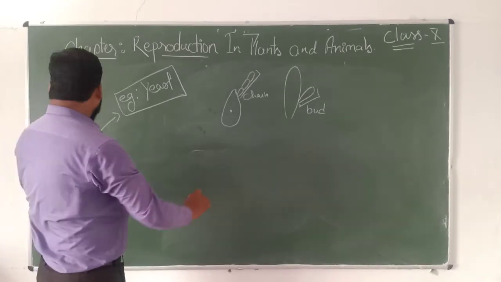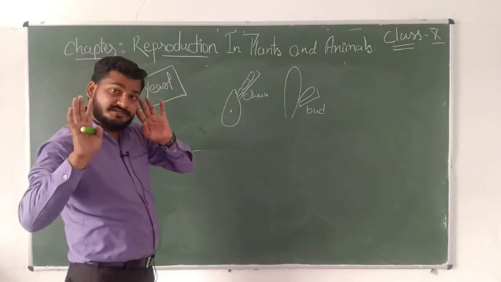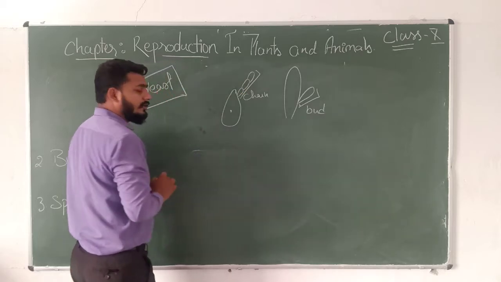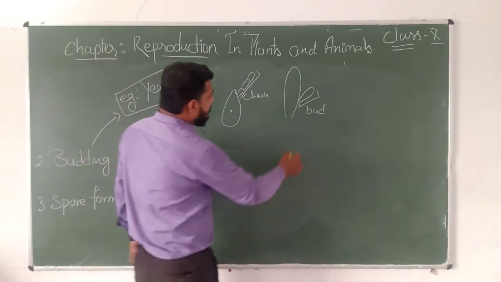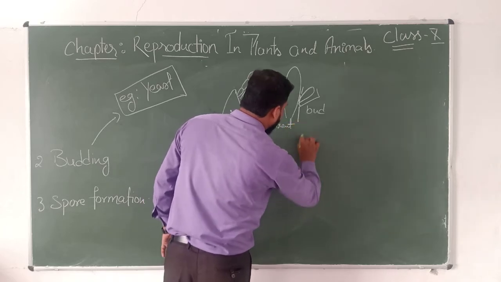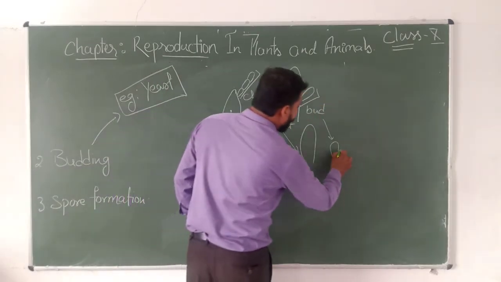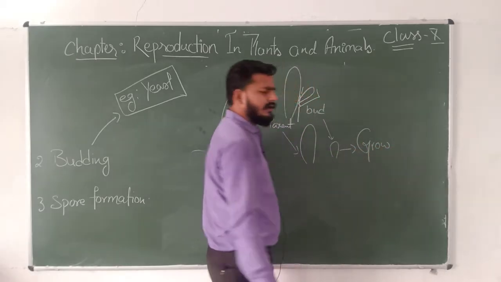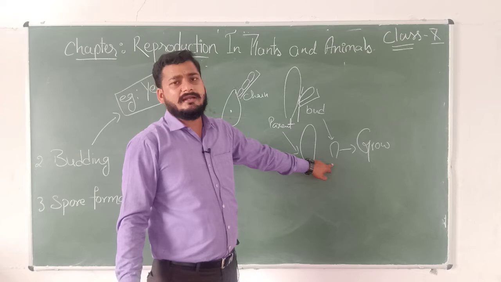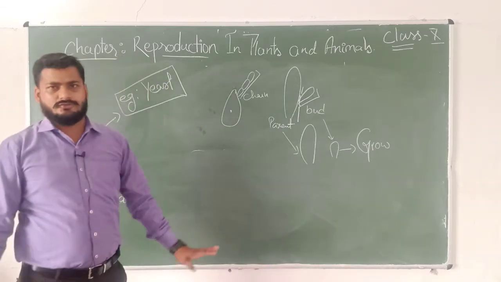So in case of budding, when favorable conditions are there, here we are talking about yeast, where there are favorable conditions. Yeast reproduces only in favorable conditions. It starts to produce a chain of buds and sometimes single buds. Then this bud detaches from the parent body. This is the parent body, and then this parent body and this bud detach, and this starts to grow as an independent organism without any issue.